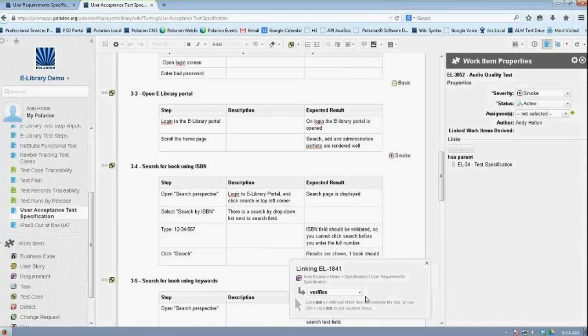One thing you'll notice here is that there is an option to choose what type of link role I want to have. And this is important because it really gives some context, again, to what is the relationship between these two items. Is this test case just something that is maybe affected by this requirement because it is part of a specific component, or does this test case really verify that requirement?